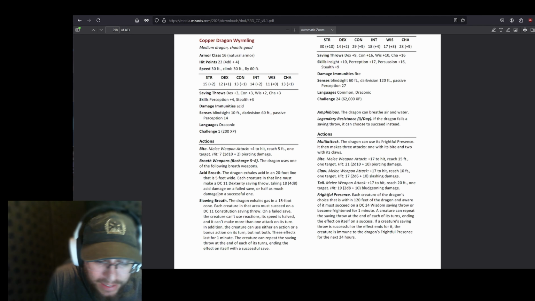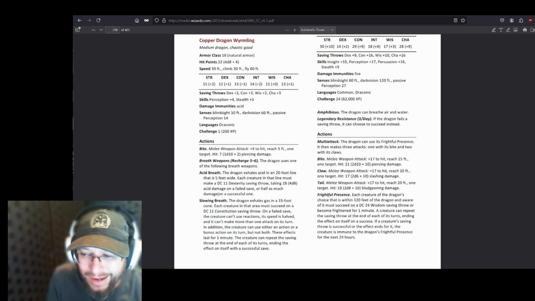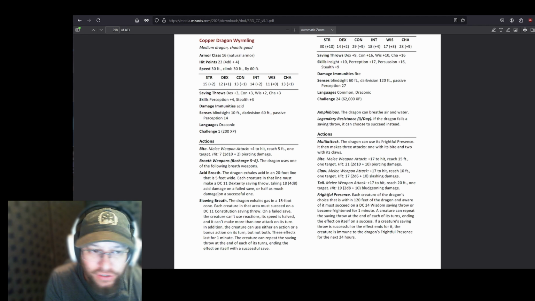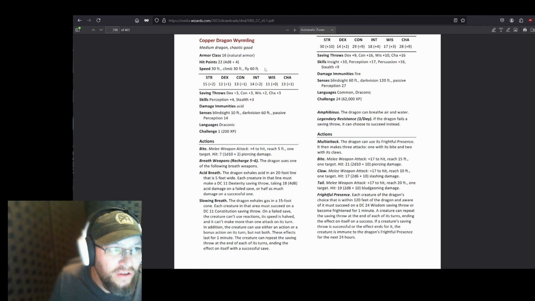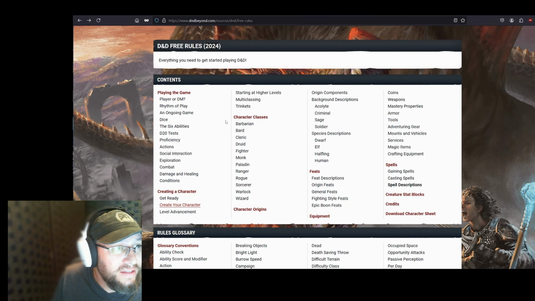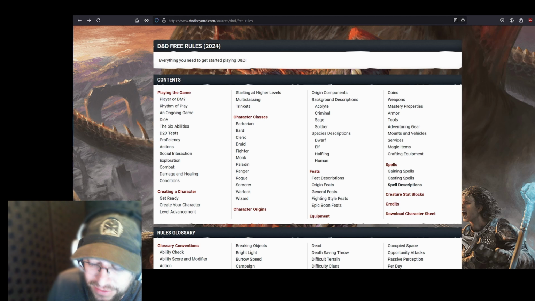So it is basically both the player's guide and kind of the dungeon master's guide in one, in a condensed format, so that way you have this to be able to play. Now, another thing that they have is a section called D&D Free Rules 2024. So really fast, 5th edition, there's technically two versions.